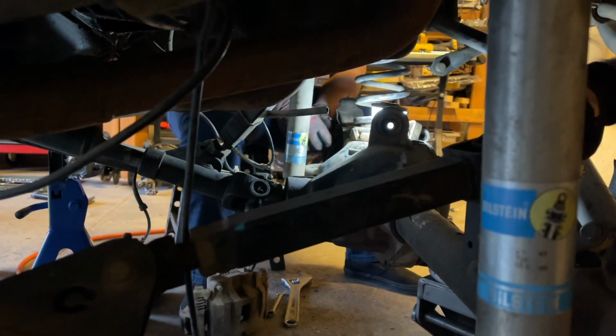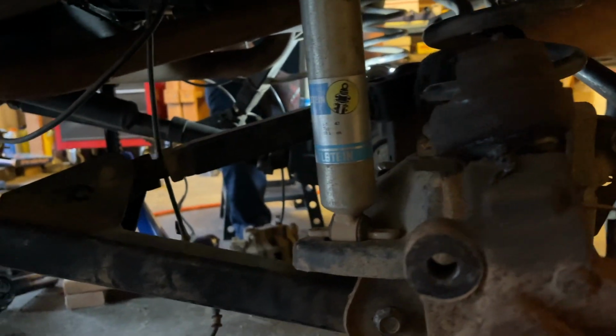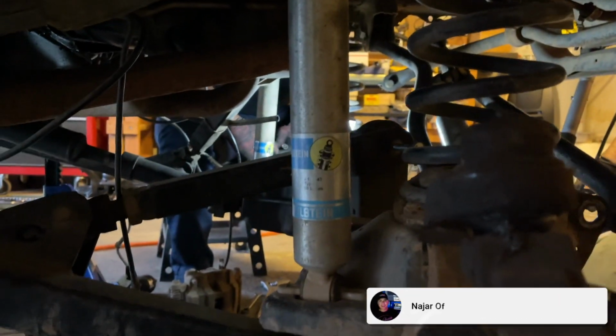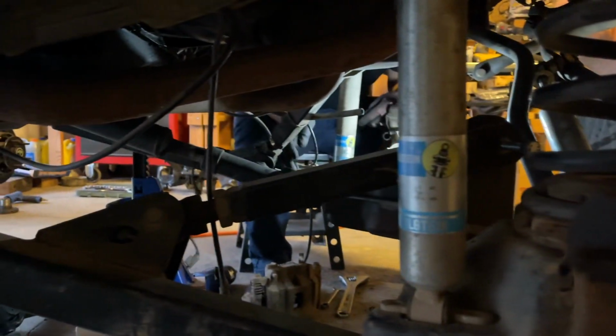What else do you got over there, Edward? I don't work on Jeeps, so I don't know. It's all basic stuff, man. Brakes, shocks, springs, control arms, and now the front stuff. You got the shock off?